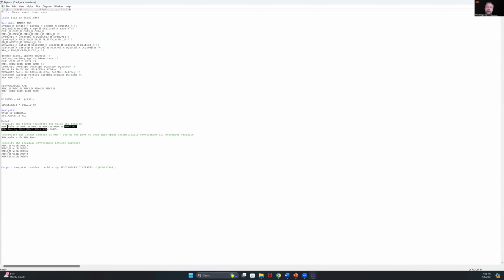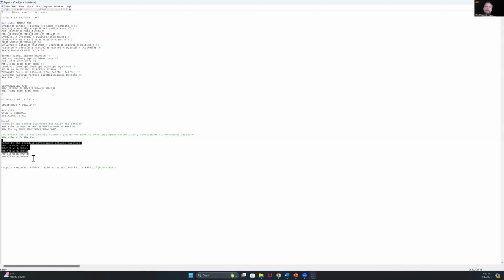So now that we've specified our 2 latent factors, again, this is dyadic data, male and female partners, and we're going to correlate the male and female relationship mindfulness variables, those latent factors, and the correlation is going to give us the extent to which male and female partners, how their levels of relationship mindfulness relate to one another. And so if we actually get the correlation between the male and female partners, if we square that, then that will actually give us the amount of shared variance between those dyad members.